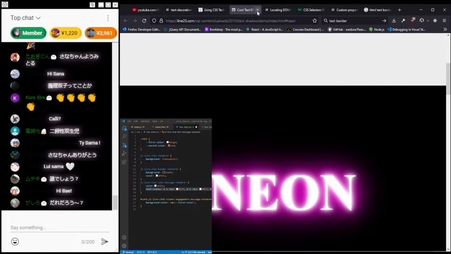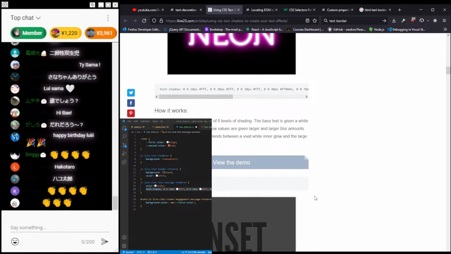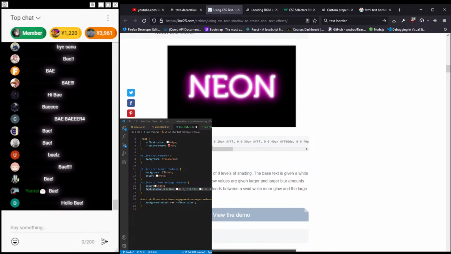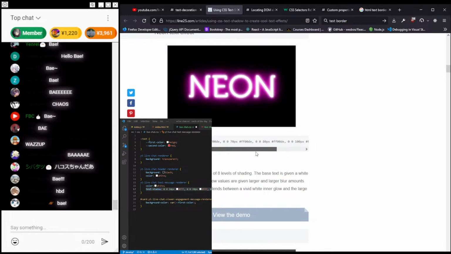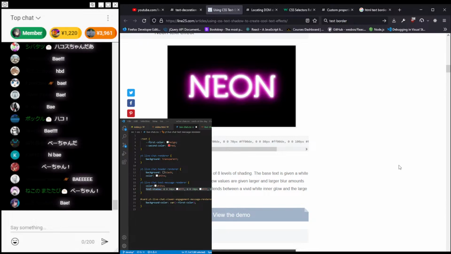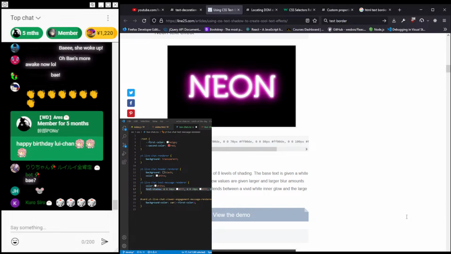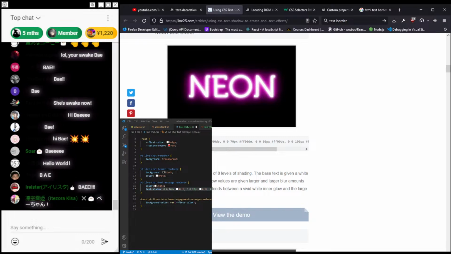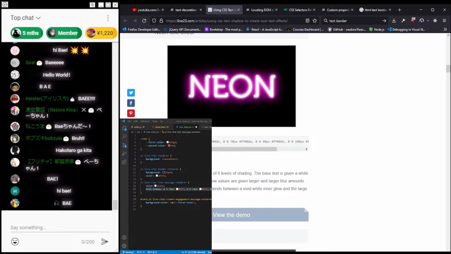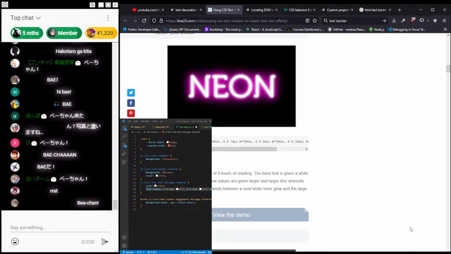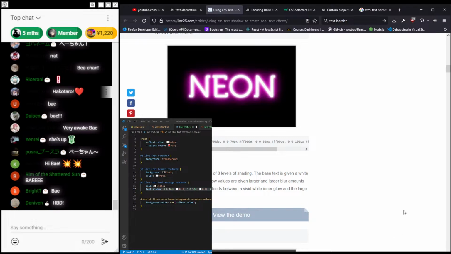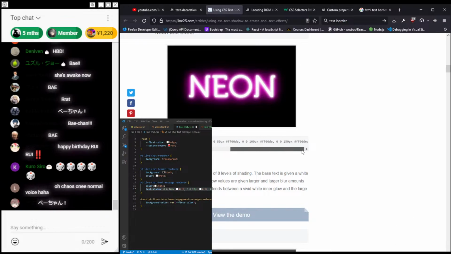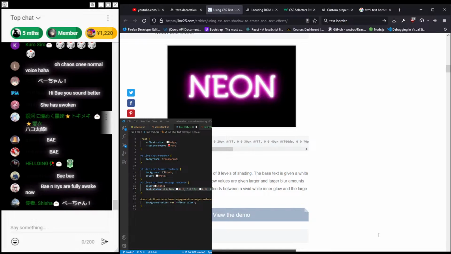Okay. 8 levels of shading. What if I don't want 8 levels? Oh, I'm starting to see the pink glow behind it. It's not visible on black, weirdly enough, but it's very visible on white. There's a very pink shade.